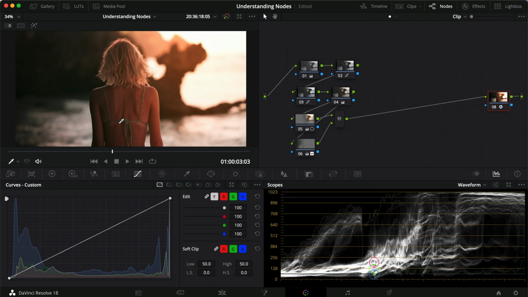So not that this turned out as a great, what a sentence to say, but this is the basic structure of the nodes and how they work together. And I hope that gave you a basic understanding of how it works and why it's so great. If you have any questions or any thoughts on this video and nodes in general and why you should use them, why you shouldn't use them, all that kind of stuff, leave the comments down below and I'll be happy to answer them, maybe make another video if this wasn't comprehensive enough. I see that this is already around 30 minutes, so I'll stop it here.